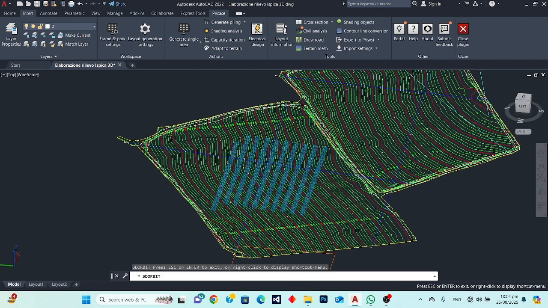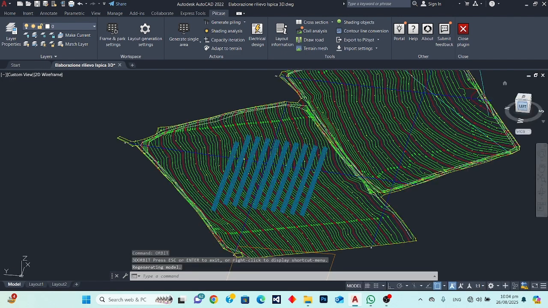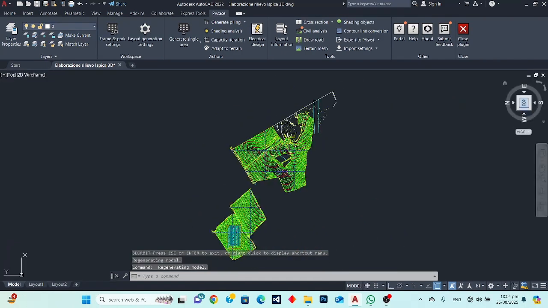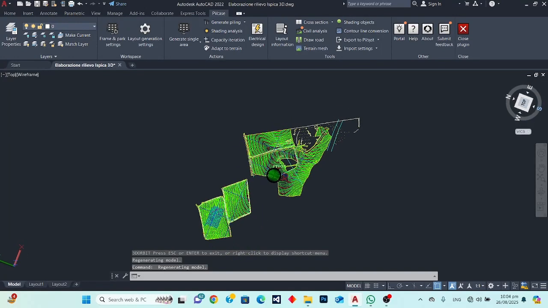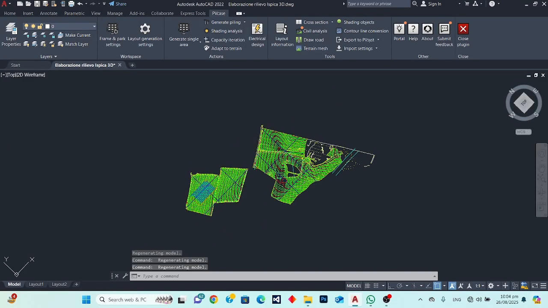So today we have discussed the contour data.